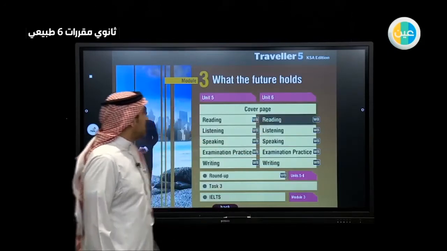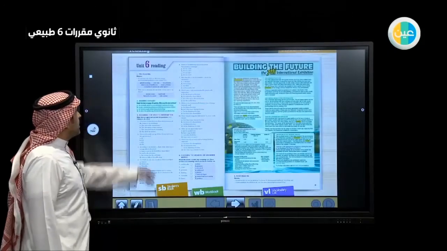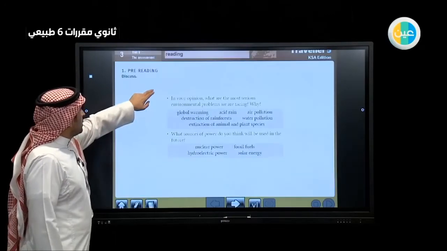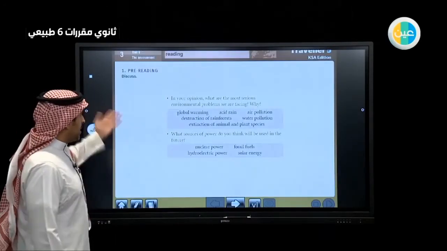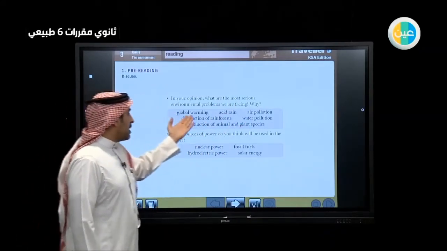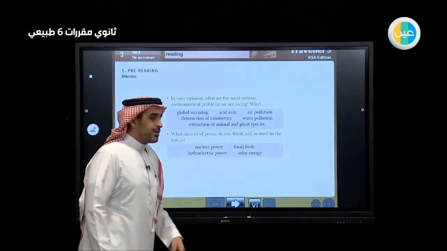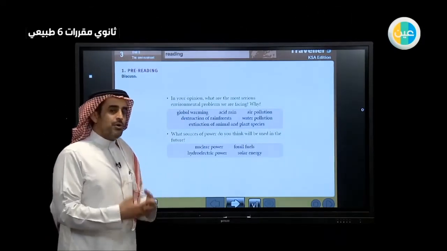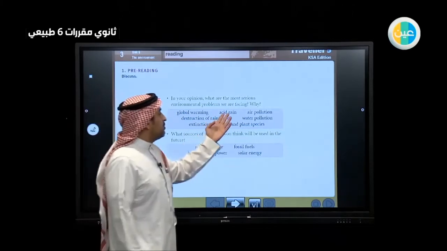Reading. Okay, this is the pre-reading, and these are the questions that I answered before. Global warming, acid rain, when the rain mixes with carbon and becomes polluted.